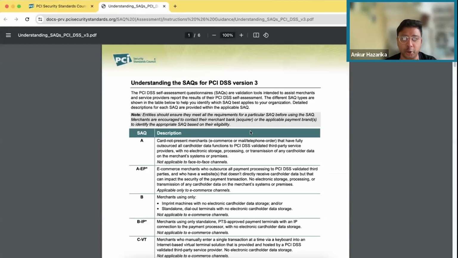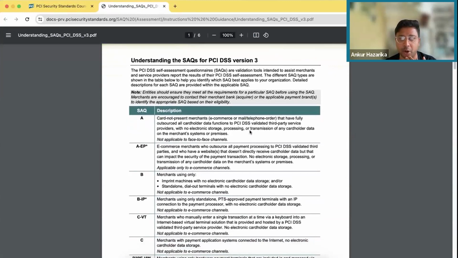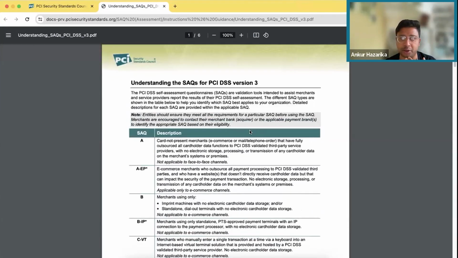By the way, I'm already signed into the PCI SAQ website, but if you are not signed in, you may be requested for your email ID, your name and your surname, etc. Nothing overtly intrusive, but they do request minimum information in order to download this document.